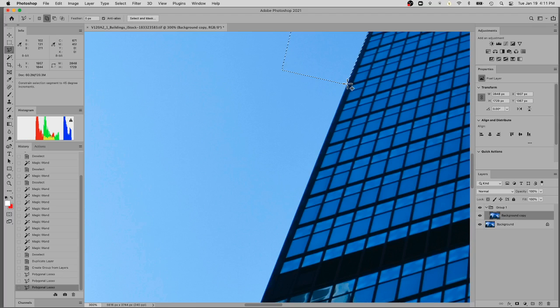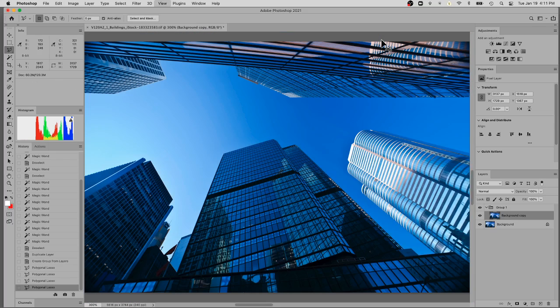And for the sake of time, I'm going to do a very choppy job, so that we can see the essence of what we're doing here. And ultimately, I would go around the entire document to include everything. Whoops. And that's what happens if you don't hold down the shift key. You lose your line, but you can always undo. Luckily, with the history panel over here, you can come back to different stages of your steps and reclaim that.